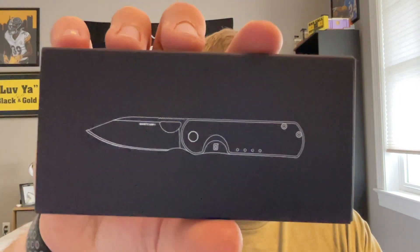I have the Chase in the collection with the thumb studs, which is really cool. I've also done reviews on the Drift, which is really good, and the Nine, which is really really good. I'm a big fan of Quiet Carry — I think they make fantastic knives. This knife is one I've had my eye on for about two years but never pulled the trigger. I got an email saying it was a discontinued model and everything was half off.